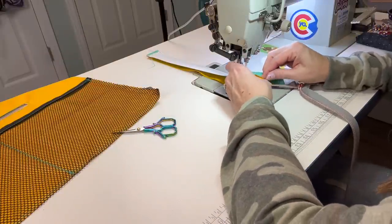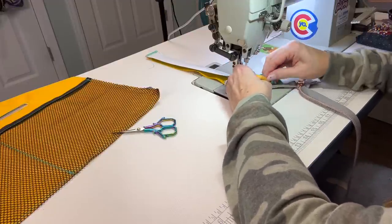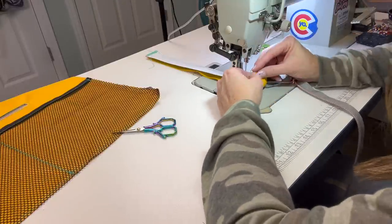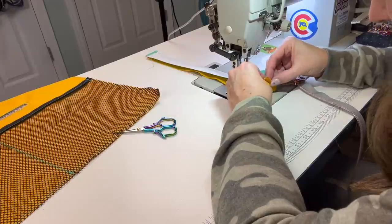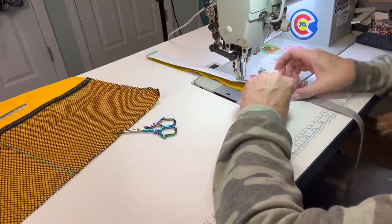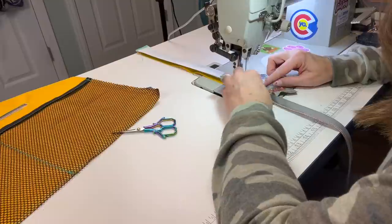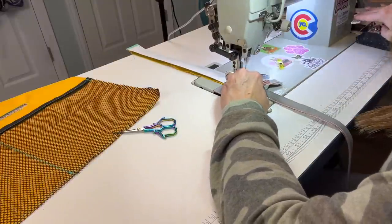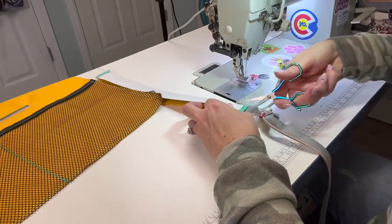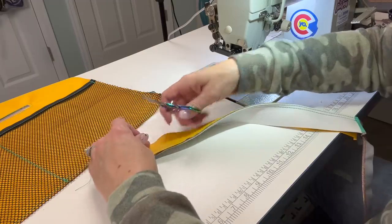If it's uneven, you can unfold one side of your lining and refold it to how you need it. All right. Okay, and then it will be even. All right, now we want to fold it out and top stitch.